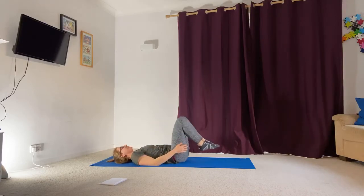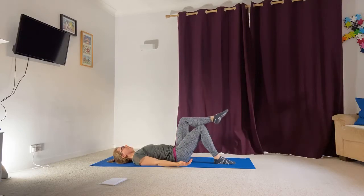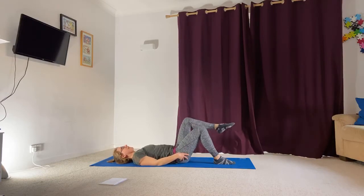Okay, bring the legs back down. Just making sure we're all still in neutral. So feet, knees and hips aligned. Tilt your marble. All settled. Shoulders down, spine is long. When you're ready, breathe in, switch on your core. Breathe out, float the other leg up. Okay, so we're going to do a set here of circles, trying to maintain that hip stability.